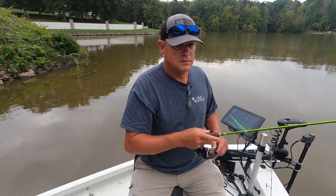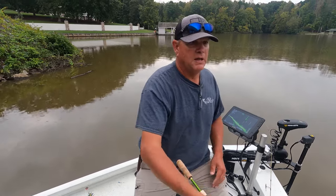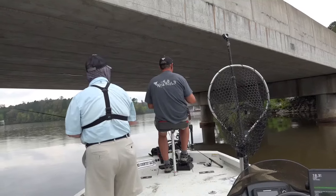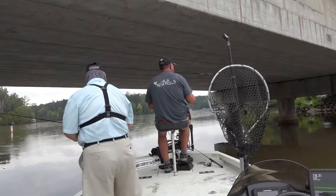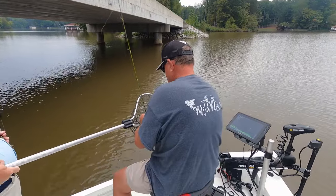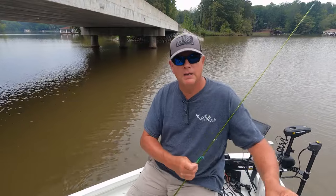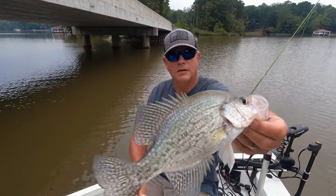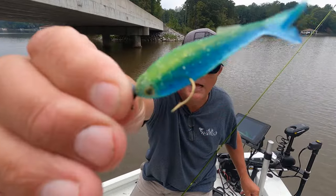These are not easy to hook up because the back is thin — but having that thin back is what gives it the action, with the legs coming off of it. That prey bait is something — that's a good crappie right there, about 11 inches long. And that's the Blue Moon color. You notice this one has the eyes.